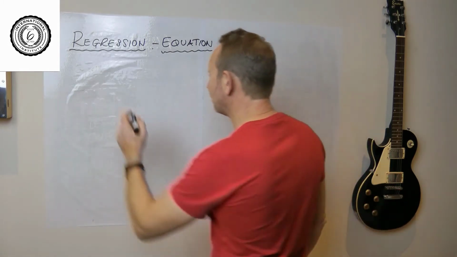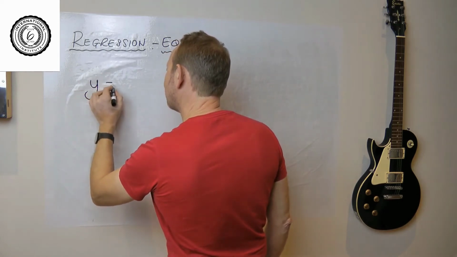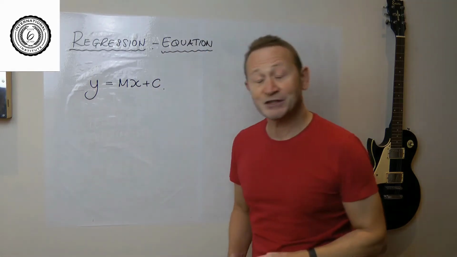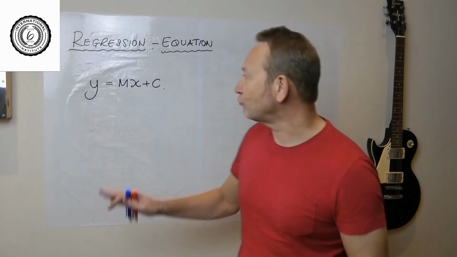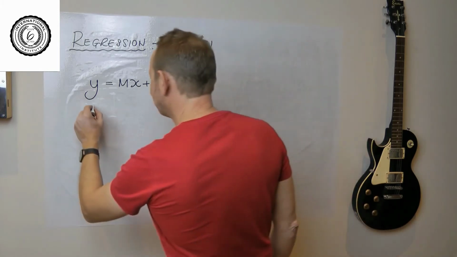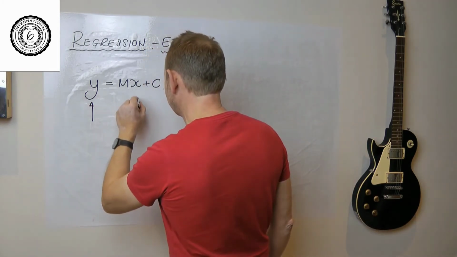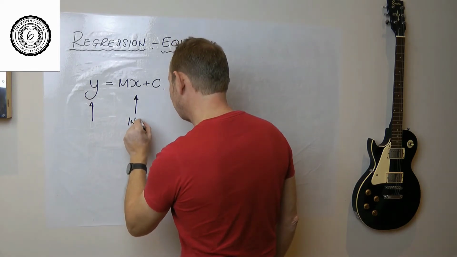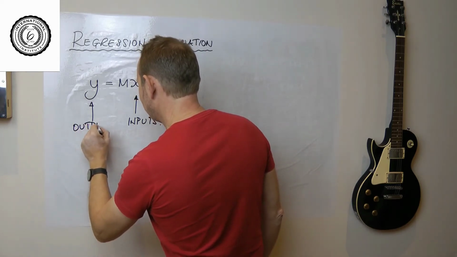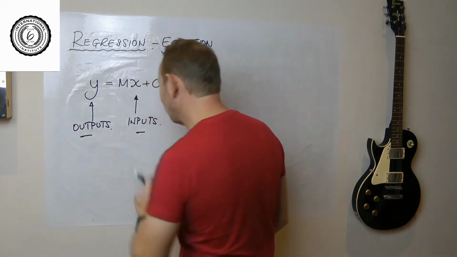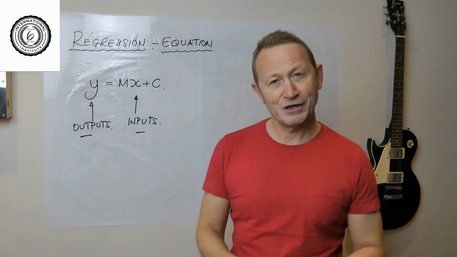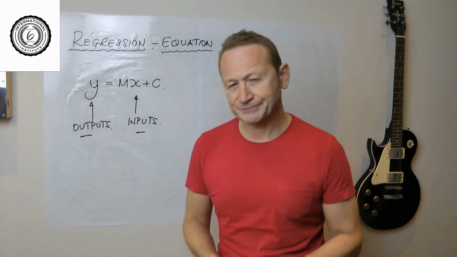And essentially, of course, if we talk about simple regression, we are going to go back and visit a simple equation that lots of us learned at school, and it's the equation for the straight line, y equals mx plus c. Now this links in very nicely to the principles of Six Sigma, because what do x's represent? Well, they represent inputs. What will the y's represent? They will represent outputs. So inputs control outputs. So that links directly into the principles that we've already been using in Six Sigma.